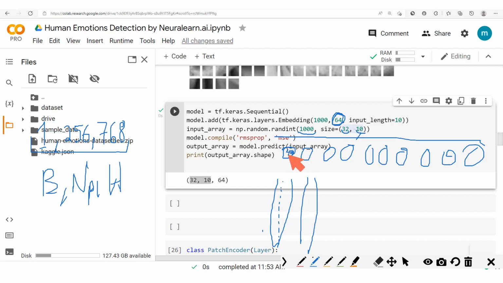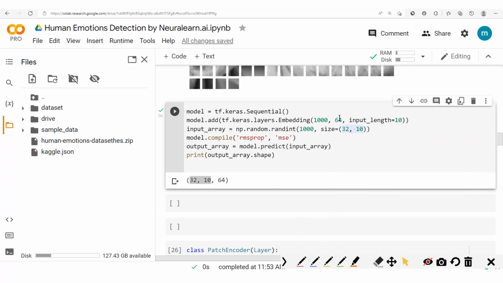This one now becomes a 64 dimensional vector, and each and every one of these becomes 64 dimensional vectors. And that's why we go from this 10 to now 10 by 64, which you could see here if we ignore the batch dimension.